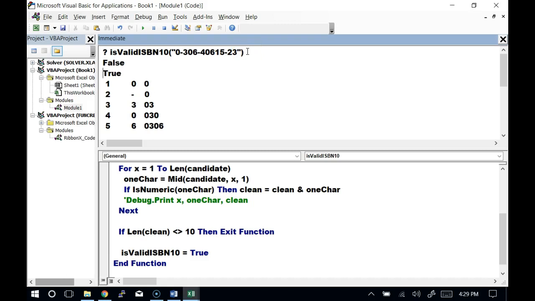The reason it returns false is that every variable type has a default value. When you declare a variable, the VBA interpreter goes out and gets that memory, and then it writes a value to memory at that location. What does it write? It writes whatever the default value is. If it's a string, it writes a zero-length string. If it's a number, it writes a 0. If it's Boolean, it writes false. The default value for Boolean type is false. So if I don't ever tell it to be true, it's going to return false. That's kind of nice here, because now I can do this check, and if it doesn't pass this check, just get me out of here. It's going to return false. Okay?